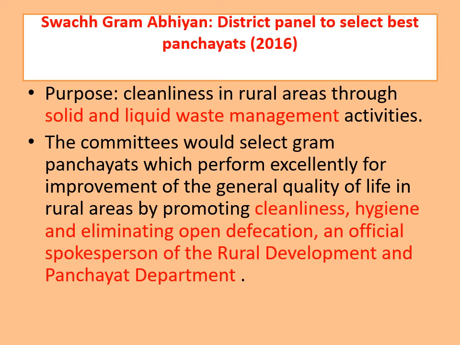Swachh Gram Abhiyan is a plan of the central government from 2016. It is also for solid and liquid waste management in rural areas, and it maintains the quality of life in rural areas, basically for hygiene and cleanliness. The objective is to boost the health and sanitation condition in the panchayat areas.